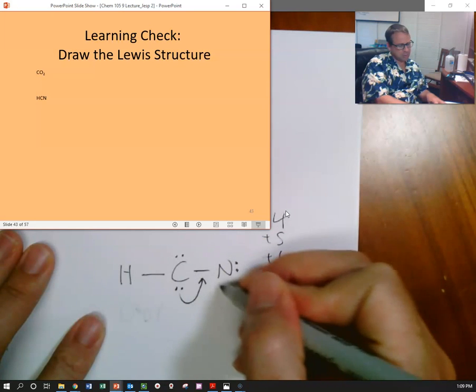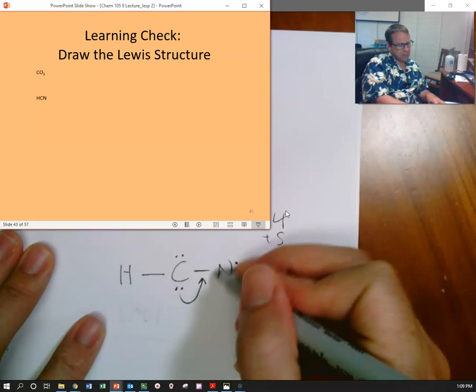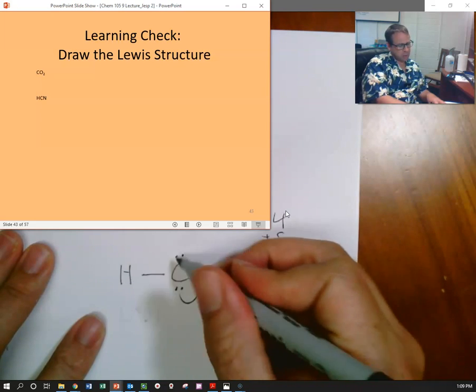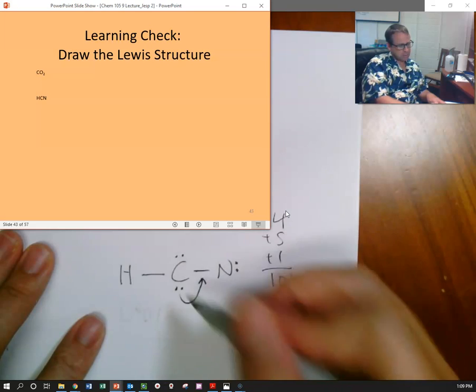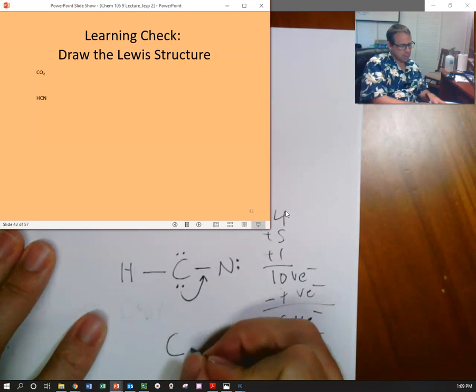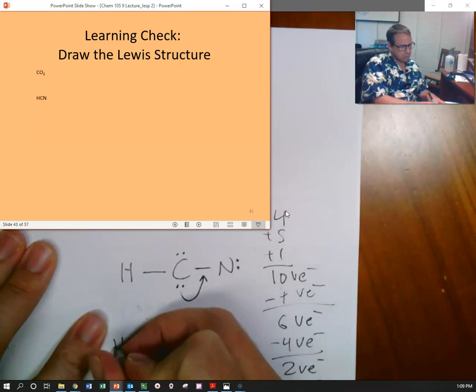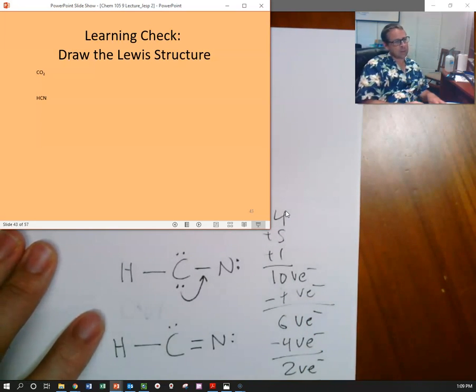Decrease the number of electrons around nitrogen, it wouldn't increase it, right? We need to get more electron density this way, right? Because carbon has plenty of electron density right now, but nitrogen doesn't have enough. So after we were to do that, then we would have a double bond there, like that. Okay, very good.